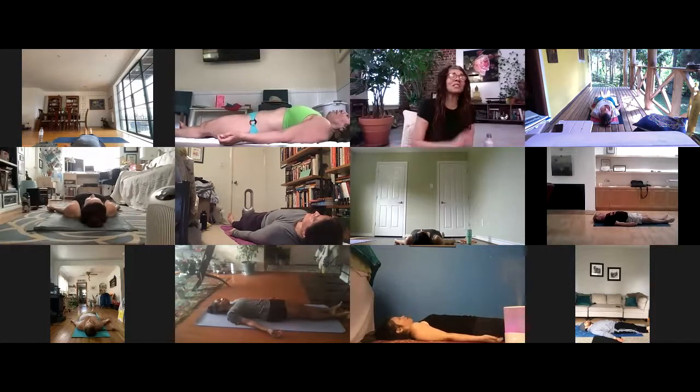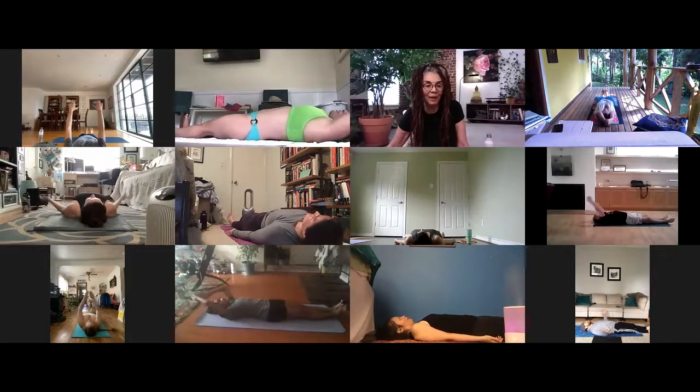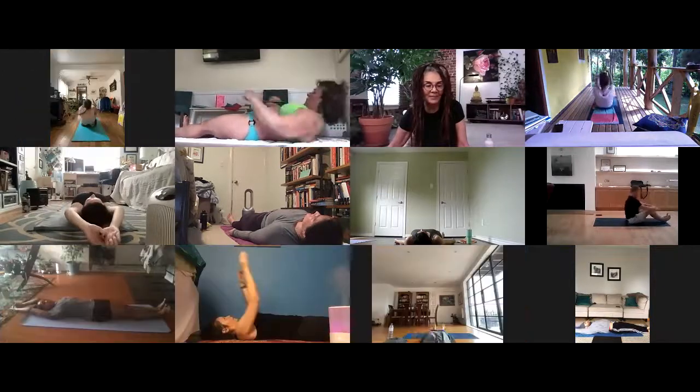And this posture has the same effect as an eclipse does on the planet, the way it cuts the energy off. Okay, guys, when you're ready, arms over your head and flex your toes back. Inhale, please sit up, exhale.